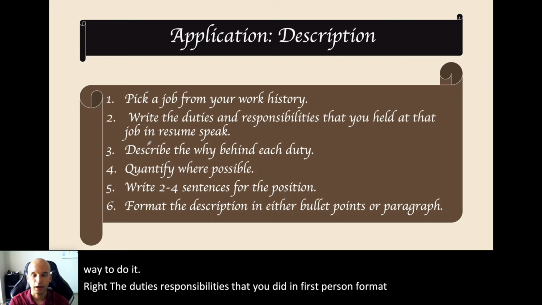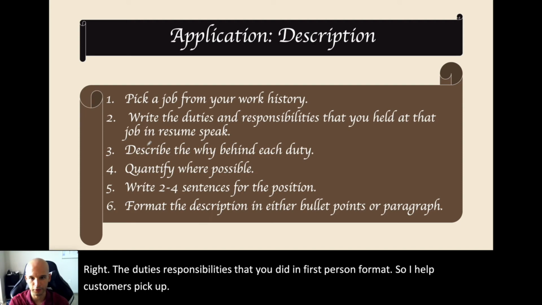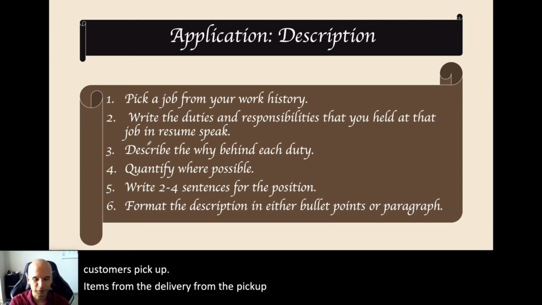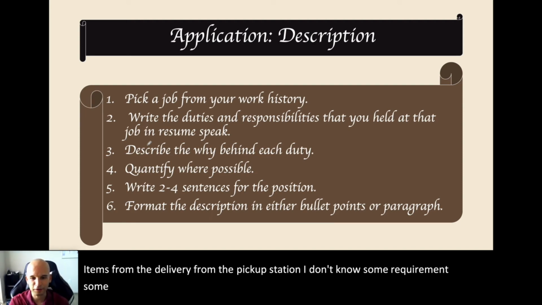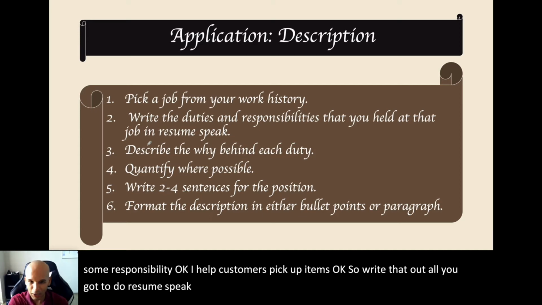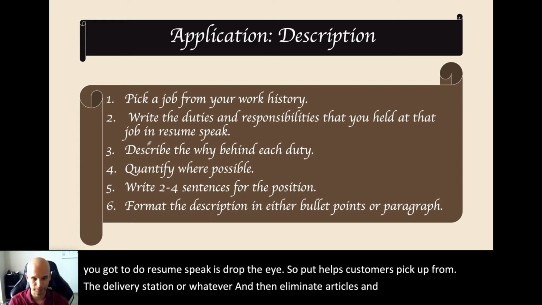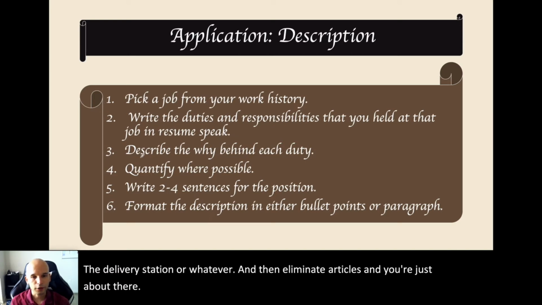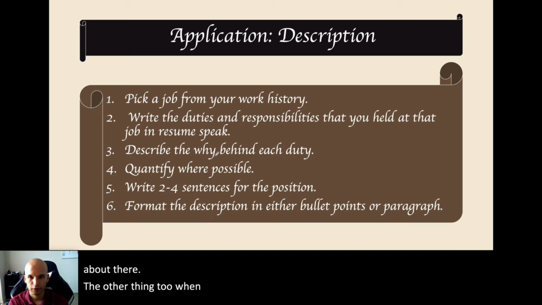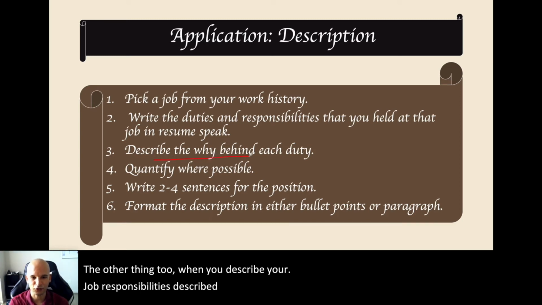So I helped customers pick up items from the delivery, from the pickup station. I don't know, some requirement, some responsibility. Okay. I helped customers pick up items. Okay, so write that out. All you got to do for Resume Speak is drop the I. So put helped customers pick up from the delivery station or whatever, and then eliminate articles, and you're just about there. Then the other thing too, when you describe your job responsibilities, describe the why behind each duty.